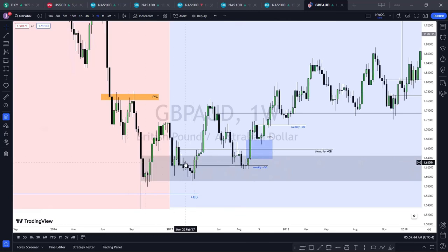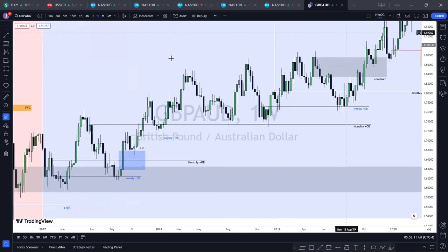So you can see here, after price rallied upwards, here is a monthly order block. But if you look at the weekly time frame, there is another block created here. You can see how price found support in this order block before rallying upwards. You can see there's liquidity that was taken here. I told you when liquidity is taken and the order flow is bullish, you should expect price to rally upwards. So look at how liquidity was taken at this point. This area here signifies a bullish institutional order flow. The institutional flow is bullish at this area.